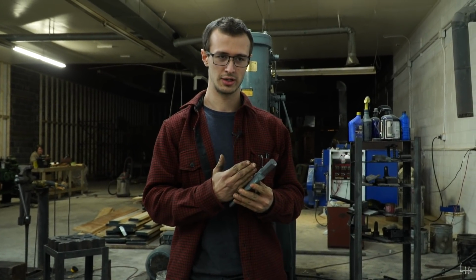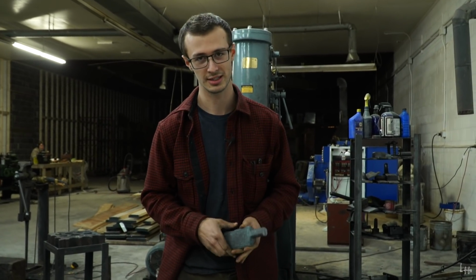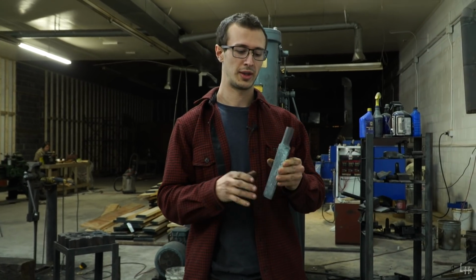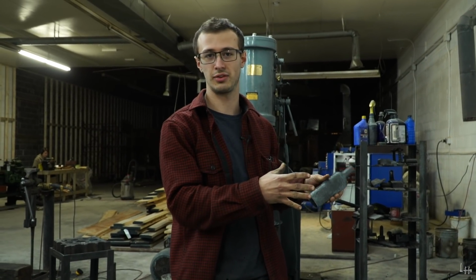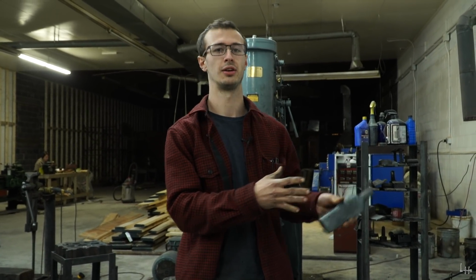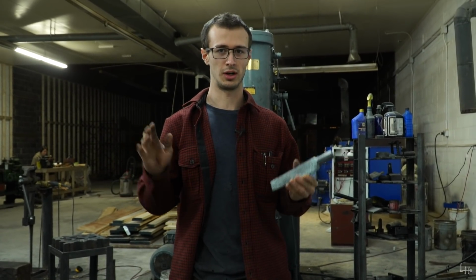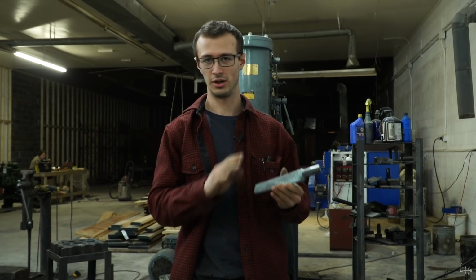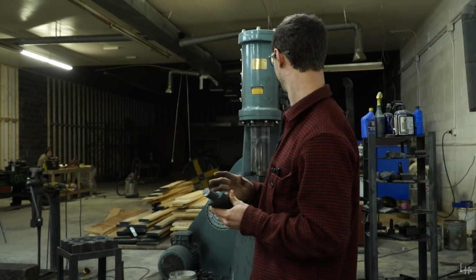I don't have anything super official yet on my website, but we are going to be selling these sometime soon. I'm going to have 5 different sizes for single bit axes, small drifts for like anything from a 1 to 2 pound axe head, all the way up to a felling axe sized drift. I'll also have 3 different double bit sizes, all H13, all heat treated correctly, all the right sizes that I've spent so much time learning how to make.